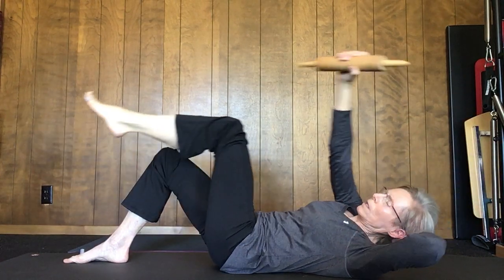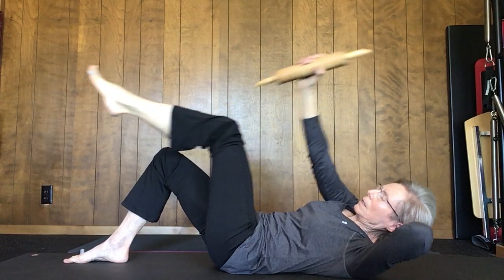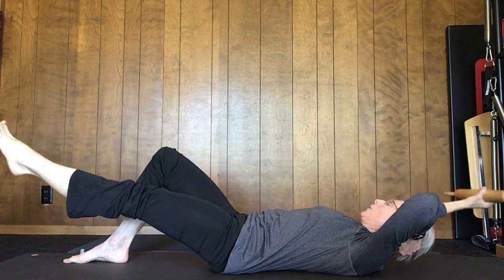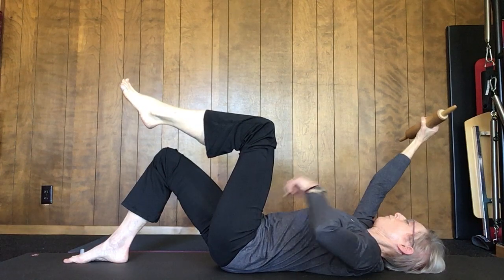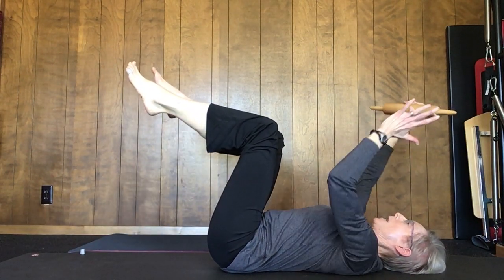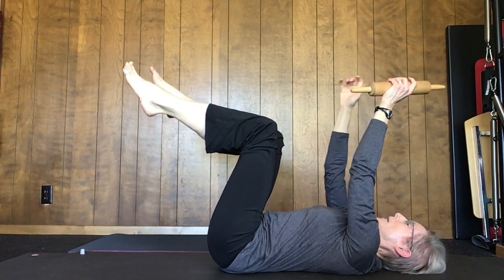Inhale, we have four more here. It's four and three, two more, two and one. Good. Now bring the leg in. We're going to refresh your imprint. Bring the other leg up and have the roller pass from the right hand to the left hand.